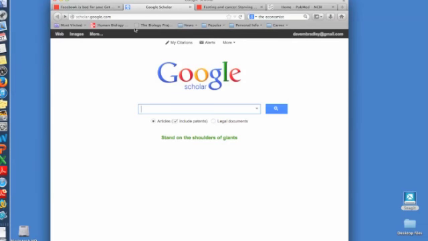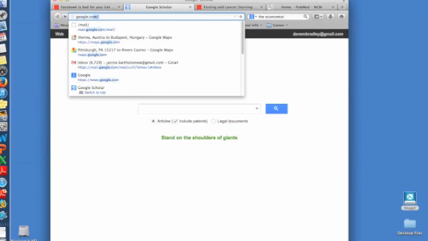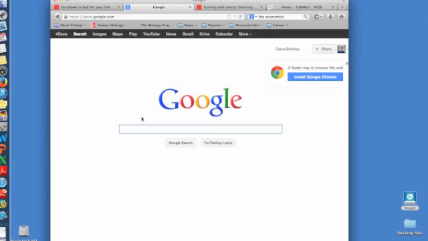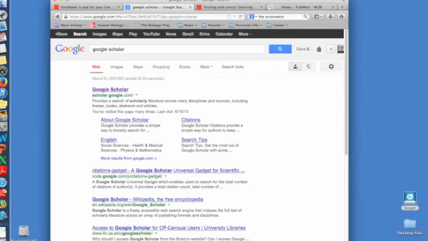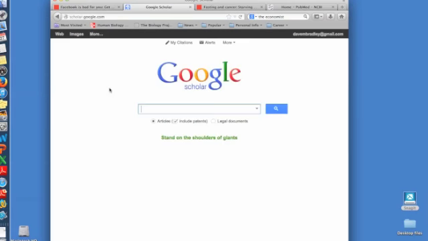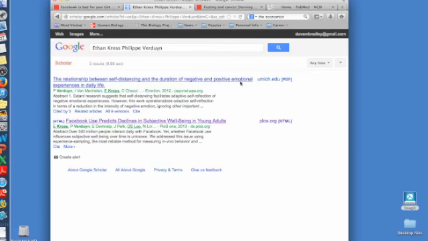And so when you go in general to Google, I'll show you how I got here. I just put in Google Scholar and it directs me to Google Scholar. Alright, plug in their names. I'm going to remove this University of Michigan. And you can see here are articles by these authors.